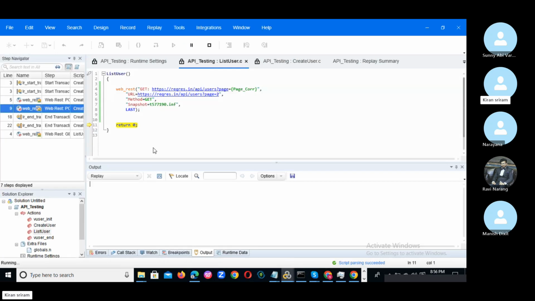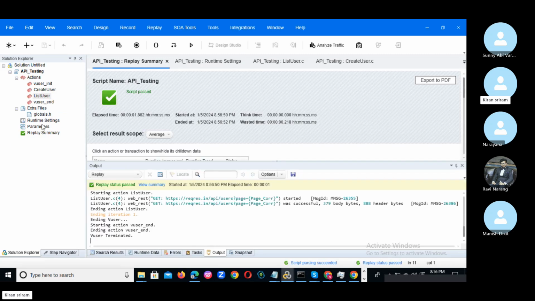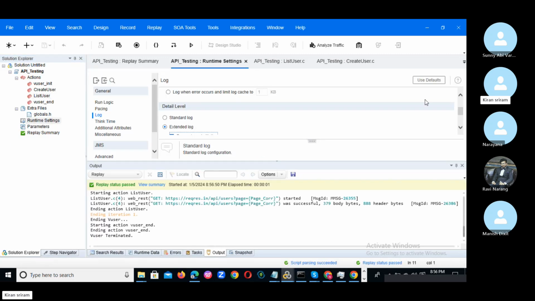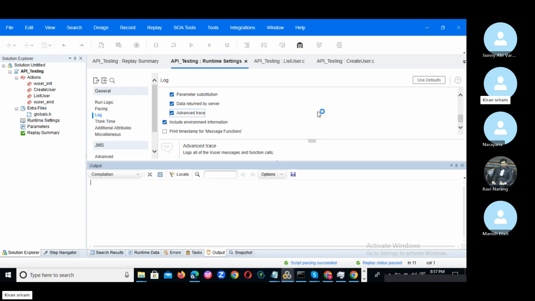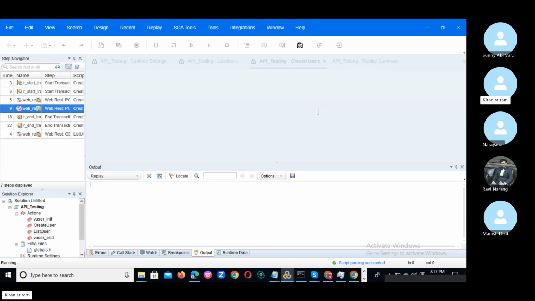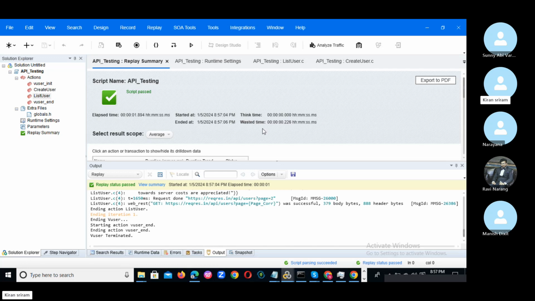Okay, we'll do one thing. We'll provide all the things we can. That is a good thing. We'll get the data written by the server, and then you will get the correct response, because that is coming from the server side, right? We need to provide all the details.